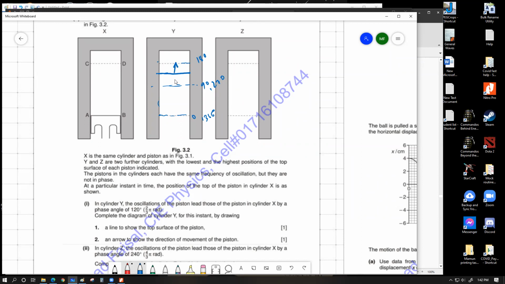We actually could find out the position of the piston Y last class properly, but I messed up the direction, the velocity direction, because I messed up the concept of leading and lagging. Happens pretty much every year. I go through this whole discussion and then I forget, then I refine that, and then I reteach that. But anyway, so this is why Y should be going upwards.